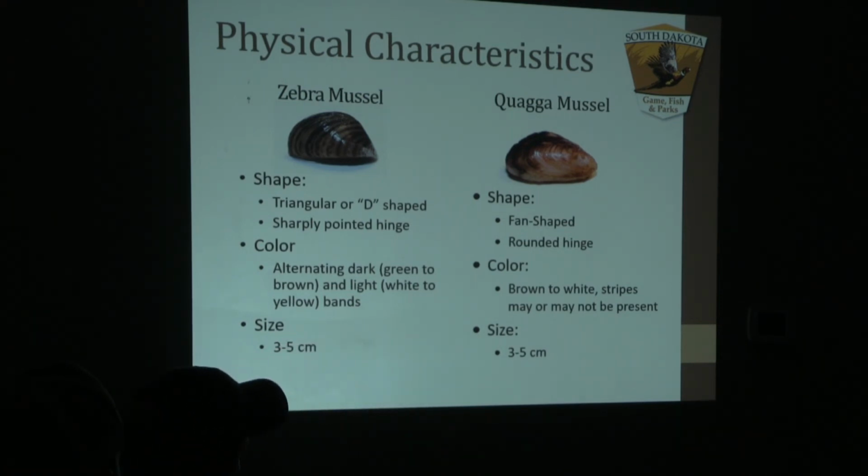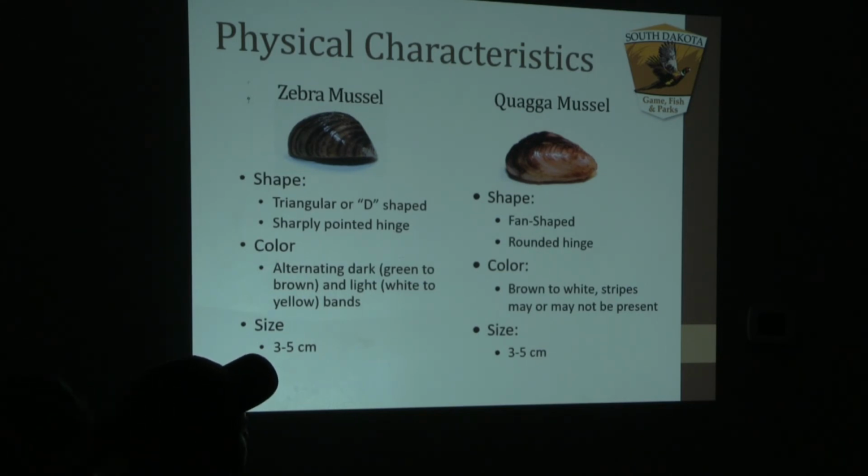These are the only two invertebrates that have byssal threads. These are hair-like filaments that they grow off of their shell that help them attach to different surfaces. Zebra mussels prefer hard substrate, riprap, docking structures, boats, even plants to attach to, whereas quagga mussels can actually establish right on the mud bottom. So luckily we have not had any quagga mussels here, because they would be applicable to a lot more of our water bodies than zebra mussels are.